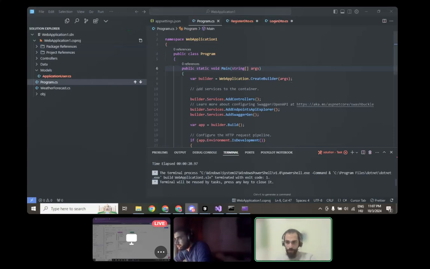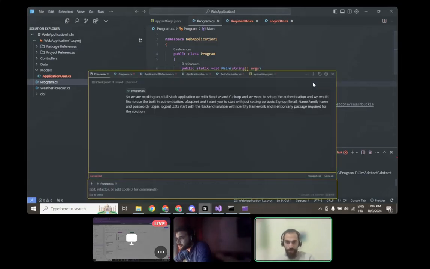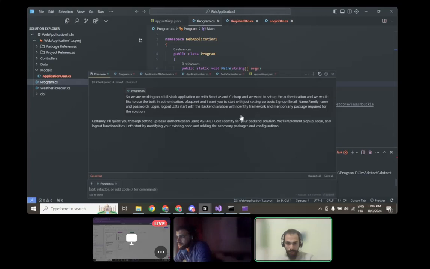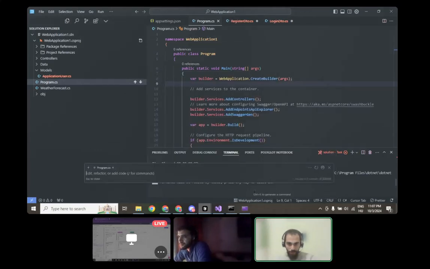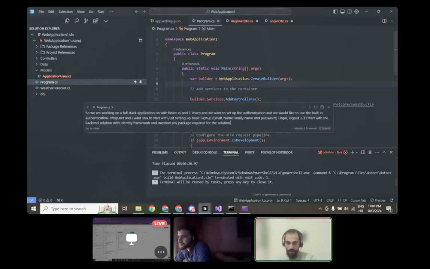And we would use the Composer like usual here. Let's create a new one because we were testing earlier. And now using the Composer, we would just ask it to do this prompt. We gave the context that we're creating a full stack application and we would like it to help us with the authentication. For the sign up, the user would just input the email, the name, the family name, and the password, and do the same. And as Njora mentioned earlier, let's ask it not to change the file structure, right?